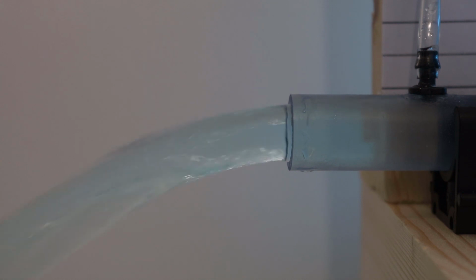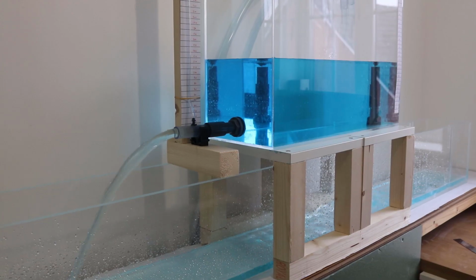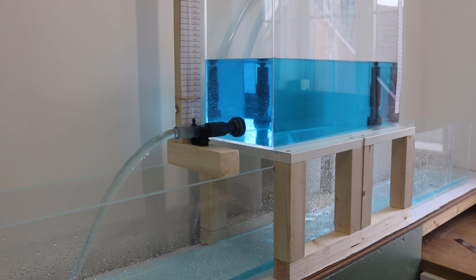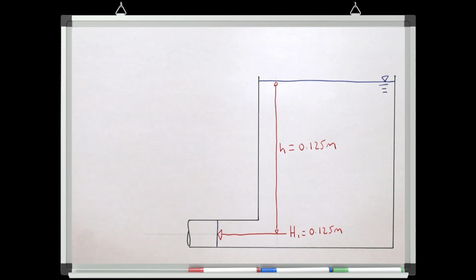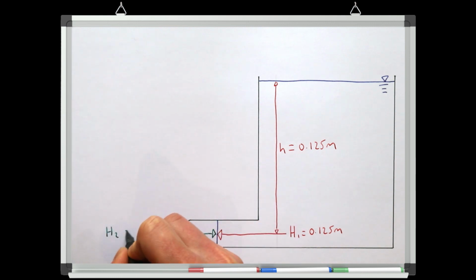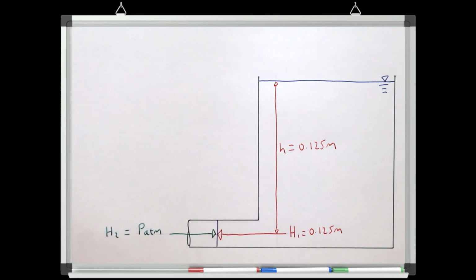It's not actually true to say nothing is pushing back at the pipe's outlet. We actually have atmospheric pressure pushing back, which is a far greater pressure than the total pressure in the tank from water. But we can actually neglect atmospheric pressure because it's acting at all points in the system equally. Atmospheric pressure is pushing back at the outlet, but it's also pushing down on the water surface in the tank.